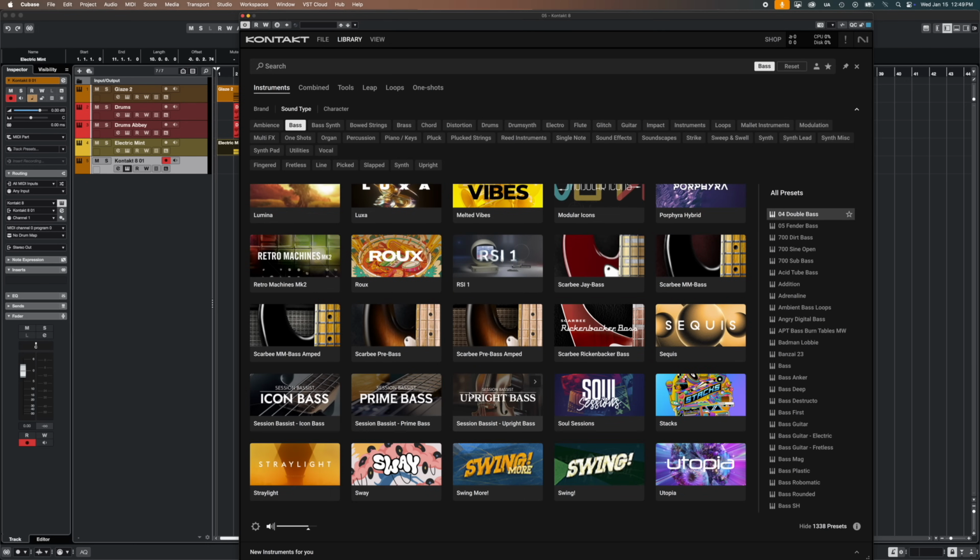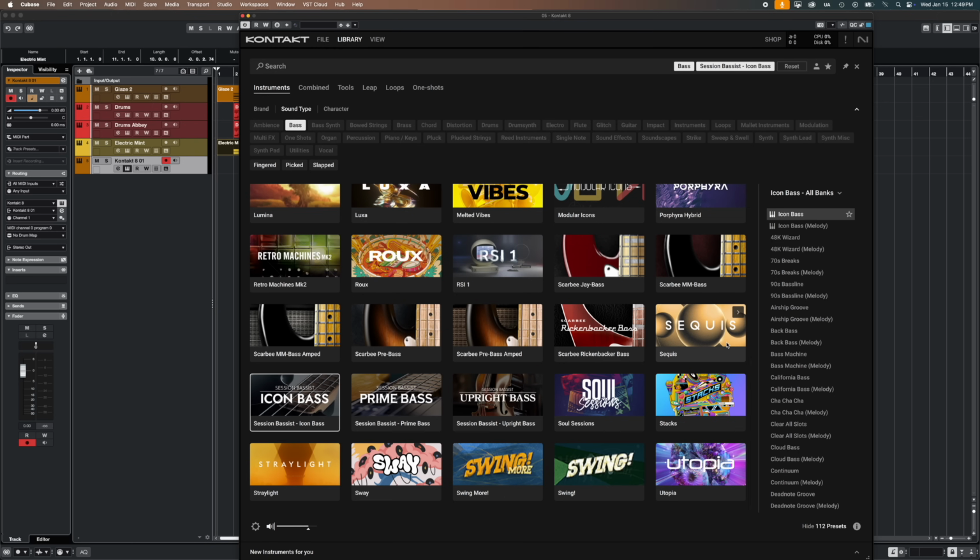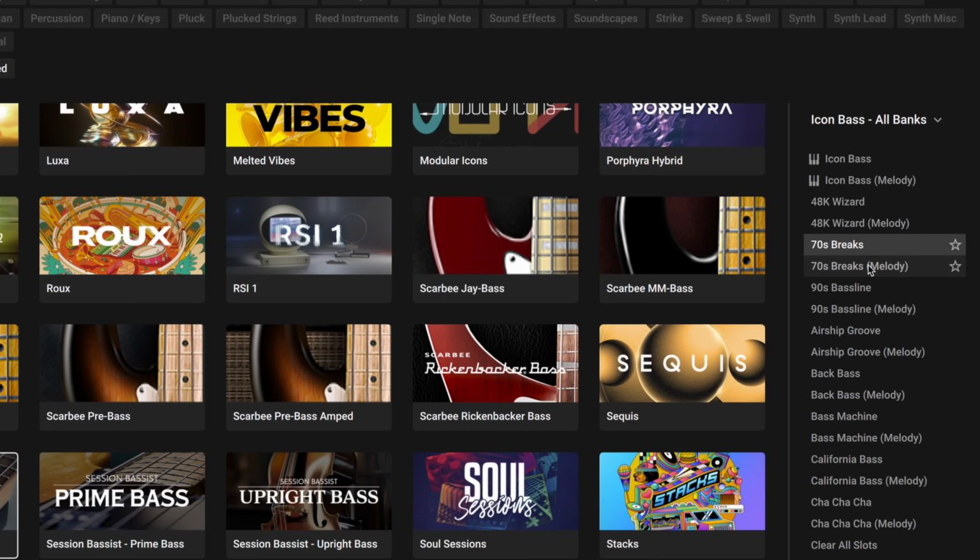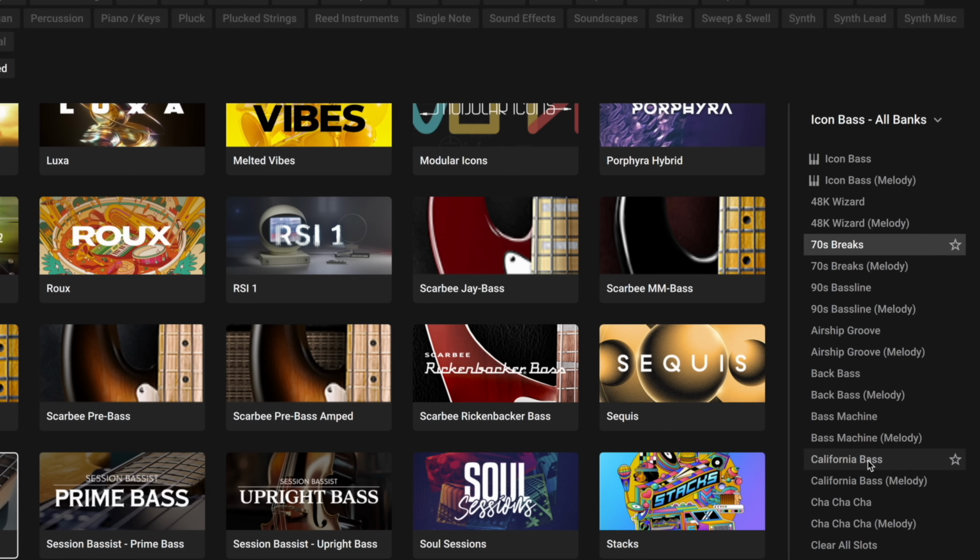So we've got 3 session bassists installed here. I've got videos on actually all of these. And let's go to Icon Bass. The thing I should mention about these session guitar, session bass, is they're going to load loops for you that you trigger either by playing one note or playing a chord, but you also have these versions that say melody, and if you choose melody, you can play the notes in yourself. So sometimes you just want to play them, especially when it comes to bass. So make sure you watch my videos on that to see how to work with these kinds of libraries.